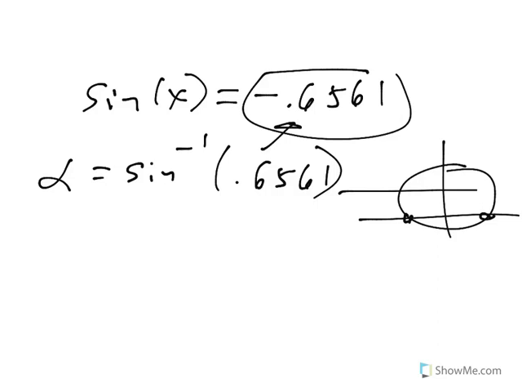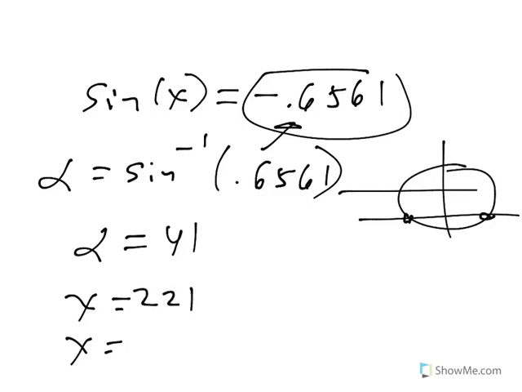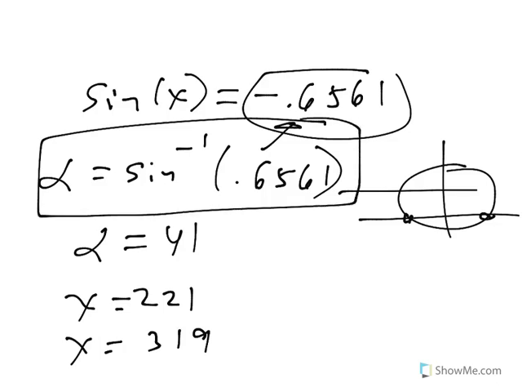So instead, the reference angle is going to be the absolute value of this. That's what I would type into a calculator. I would not type sine inverse of negative 0.6561, because that's not going to give me a very useful thing. This one would tell me the angle was 41, but now we know that 41 is just the reference angle. So the two answers are 180 plus 41 and 360 minus 41. The moral of the story is that what you put into the calculator is sine inverse of positive 0.6561, even if this thing is negative.